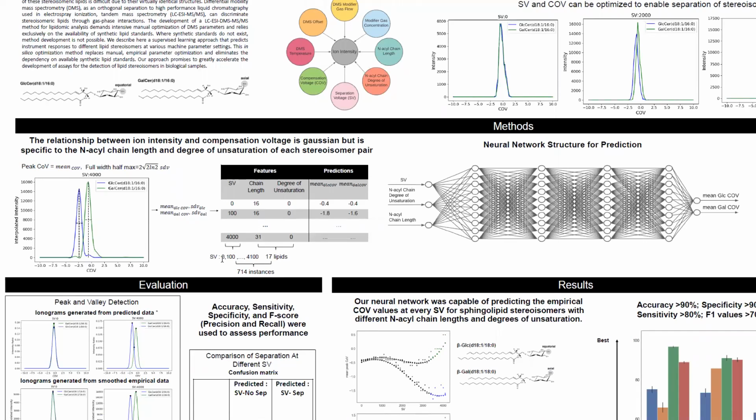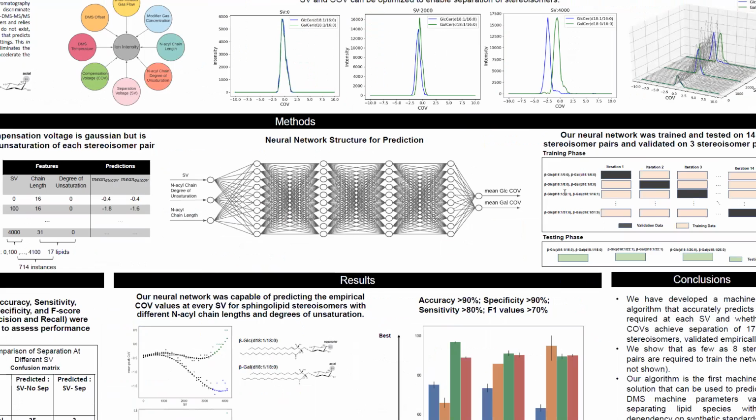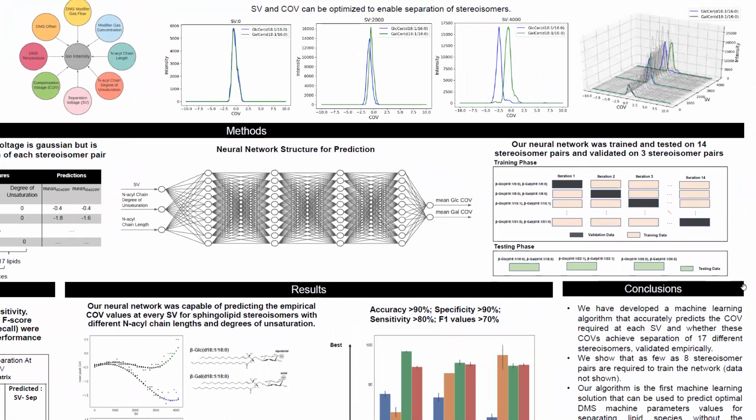The mean COV value did vary for different lipids and SV value, so we used a machine learning model to learn this relationship. Specifically, we used a neural network with 4 dense layers of 10 neurons each. The structure was determined during hyperparameter tuning with cross-validation. Prior to this step, we split the data into a cross-validation and a test dataset. The cross-validation dataset contains 14 lipid species that were used to select the neural net size and other optimal hyperparameters. We further evaluated the neural network on the test dataset containing the 3 held-out lipid species.